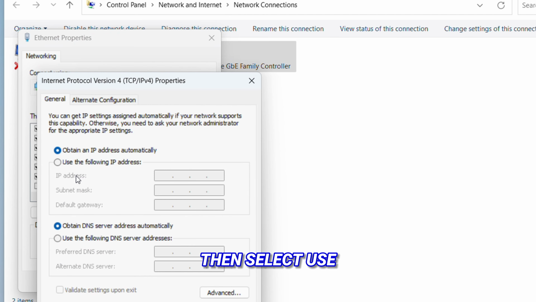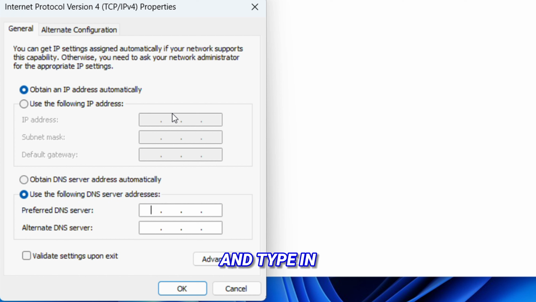Then select Use the following DNS server addresses and type in the preferred DNS server box 8.8.8.8. In the alternate DNS server box, type 8.8.4.4. This is a Google DNS server.